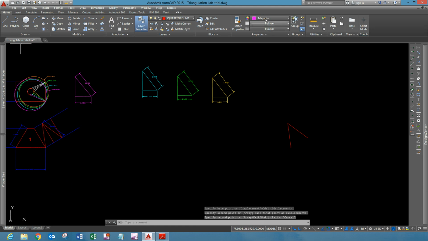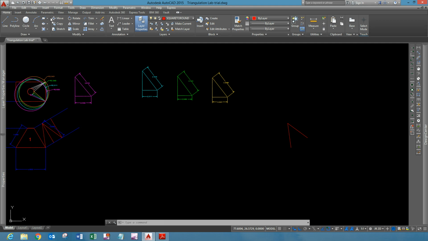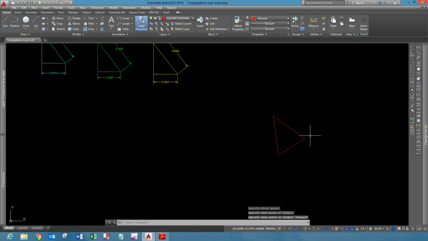And let's put a bottom on that. And we'll use the align command to rotate that down.